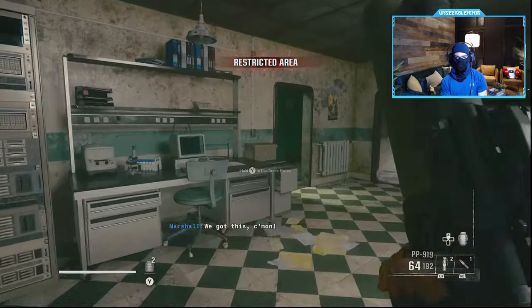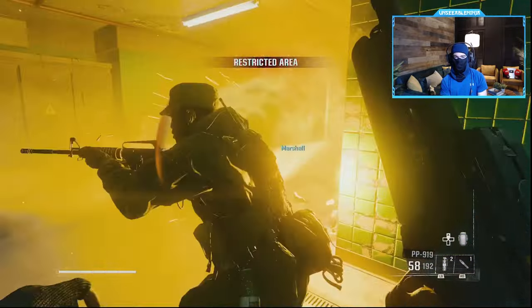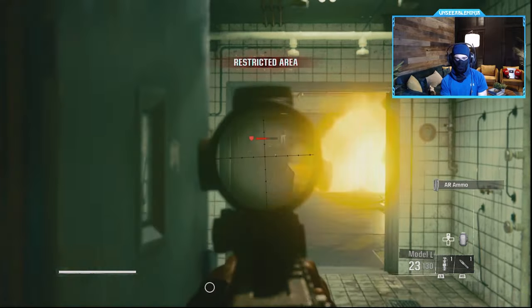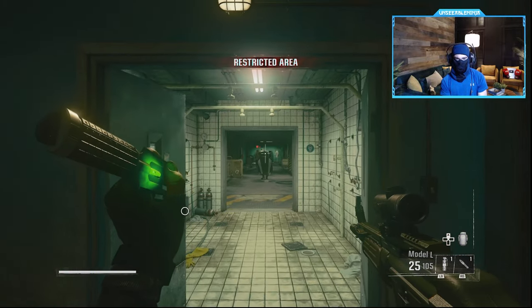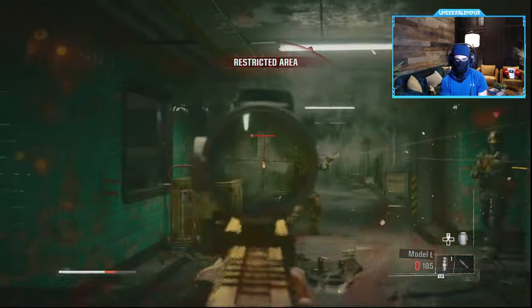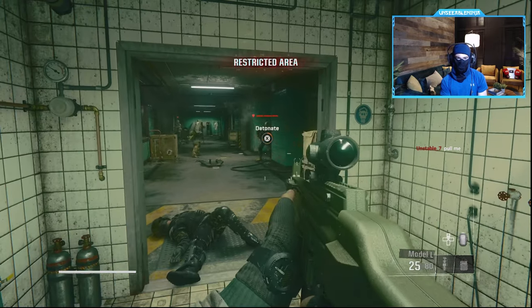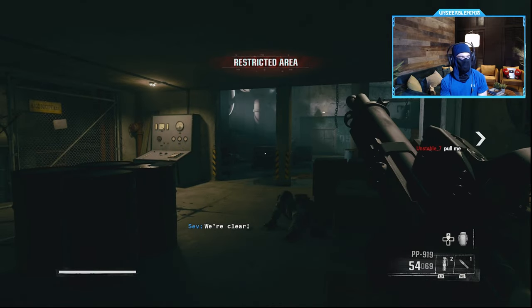Come on. Keep pushing. Shotgun. Oh shit. Oh shit. Pull back. Pull back. Apparently, they removed the riot shield. Just too powerful. Screw it. Time to die. Boom. No, dude. C4. Watch it. Friendly fire. Pull me. What do you mean, pull me?